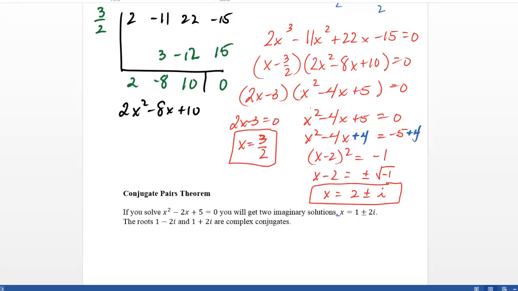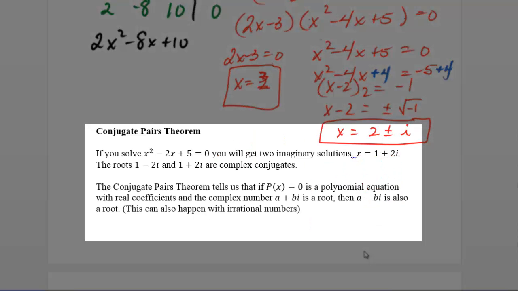Okay, and you can see here from completing the square that we get a situation where we have two complex answers, or two complex roots, and we also have one real root. So that shows us a way that you could end up getting answers in a different format. Now, what you should have noticed here with the result of 2 plus or minus i is that we get two complex roots matched up with our one real root.